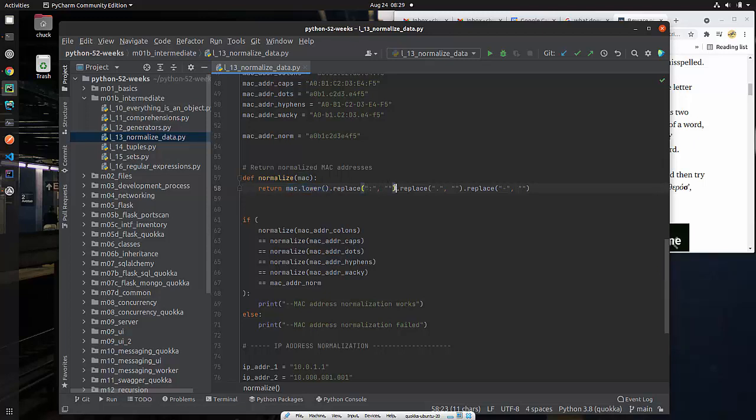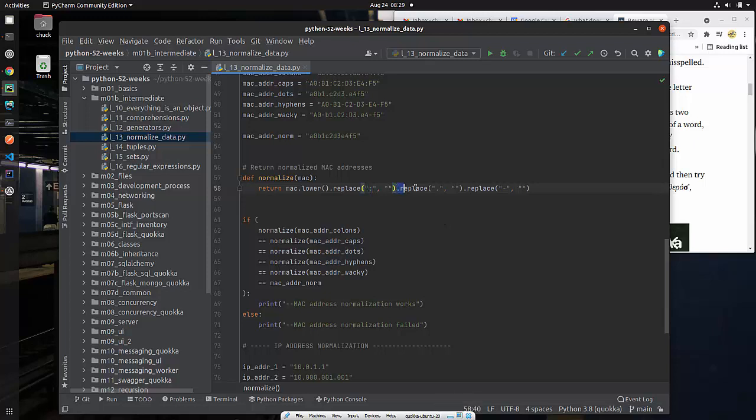So when I say dot replace to that string, it's going to take the string that is the result of this, and now it's going to do a dot replace on it. So it's going to take that lowercase string, and what is replace? Remember from our string functions, replace is going to take the thing that it matches here and replace it with that thing there. Well, what am I replacing it with? You can see there's nothing there, so I'm basically taking out the colons.